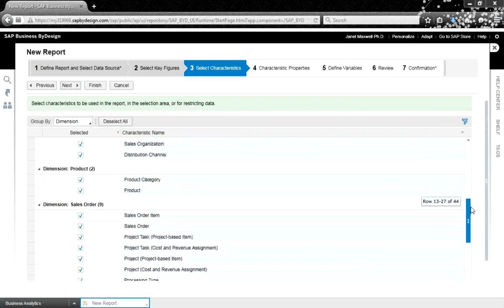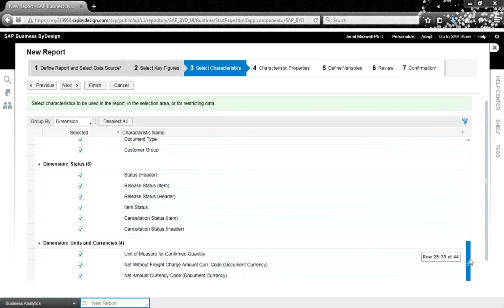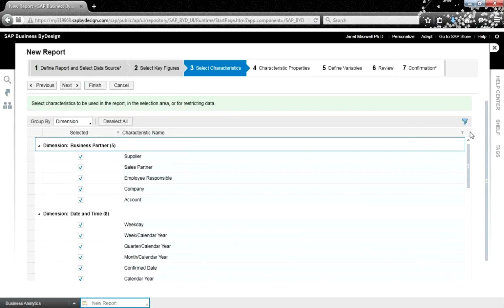There's 44 here. That's actually not very many in comparison to some of the data sources. It's a word of caution: the more characteristics you add, the more demand it puts on the system when it does queries. So ideally, identify up front what characteristics are required. I'm going to select them all to show you this example.